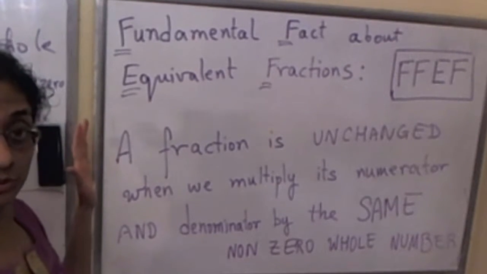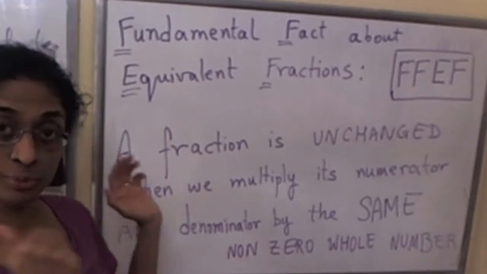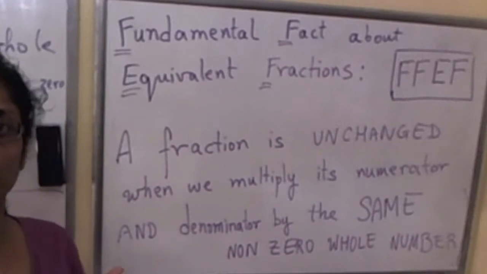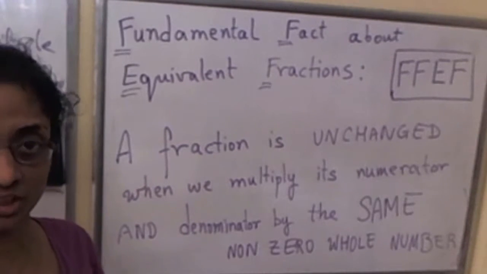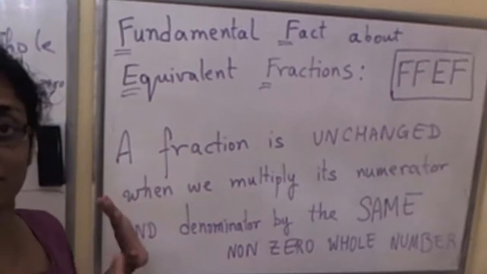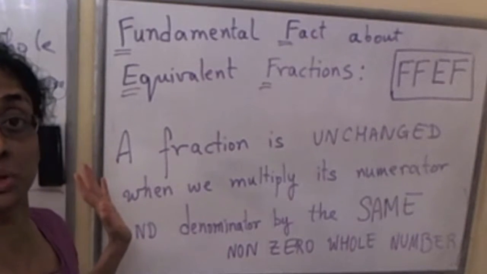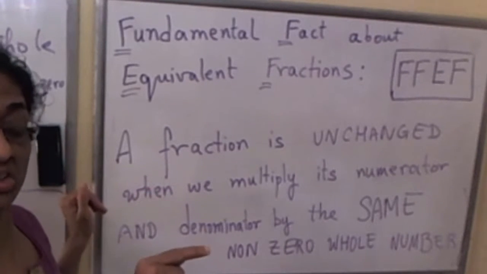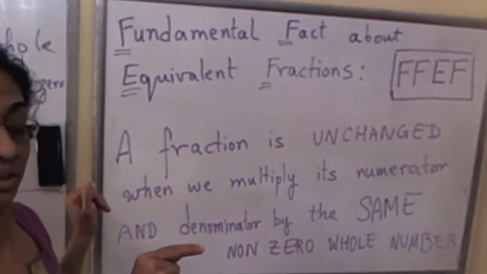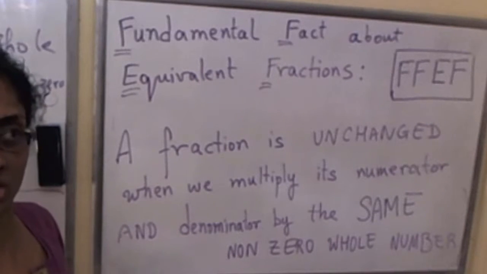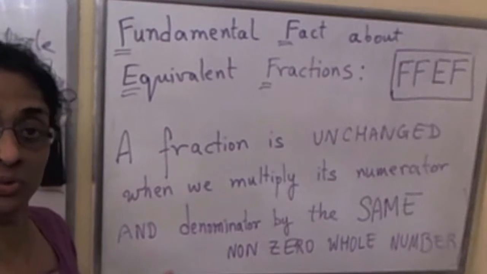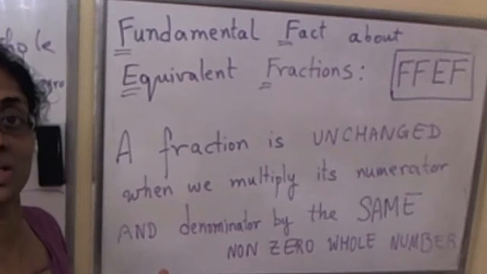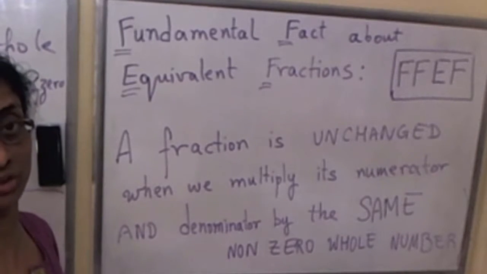Mathematicians have proved it. And the examples we did are not exactly a proof, because we worked with very specific numbers. And this statement is about any fraction. Doesn't matter which fraction you pick. If you were to do this activity, multiply the numerator and denominator of that fraction, it's not really a new fraction. It looks like it's new, but if you plot it on the number line, it's exactly the same point as the first fraction that you started out with.